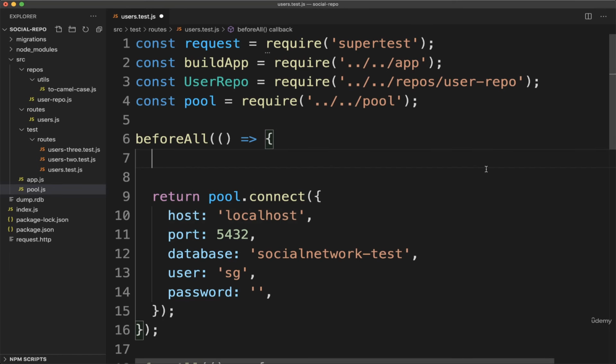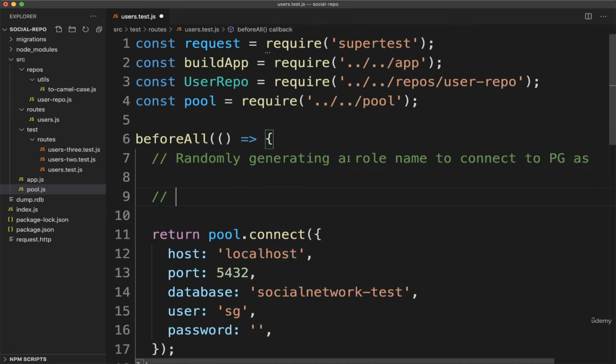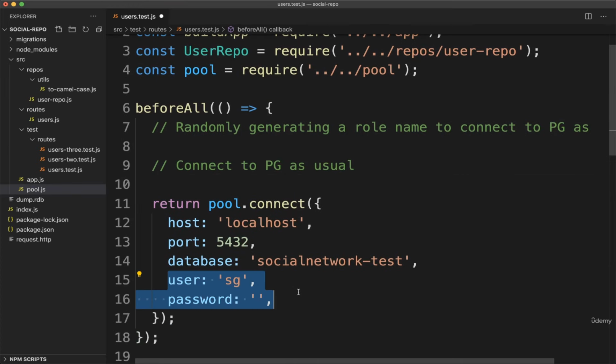Okay, so we're going to first begin by randomly generating a role name to connect to PG as. That's going to be essentially our randomly generated username or role name that we're going to use to connect to our database. We're then going to connect to PG as usual. So in other words, using these existing credentials that we already have down here.